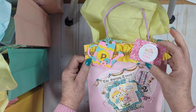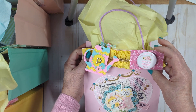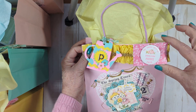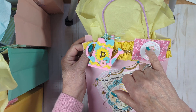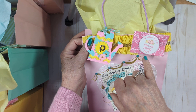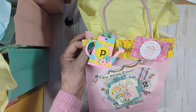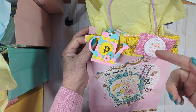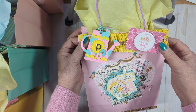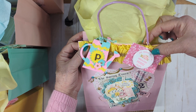Over here you're looking at a button that Bona created for me. Bona is LiveLoveScrap here on YouTube, Instagram, everywhere. She makes these buttons and has done them for me for our get-togethers in the past. I wanted another one for this year and it reads PHA — the group we have — NorCal Meetup, Spring Fling, Patrice 2023. I use Garden Party as my paper with everything. I took one of the images and sent it to Bona and she was able to include it on the button. She had them packaged in cute packages so I just left it and put it on with a garment pin.